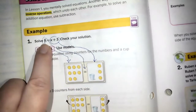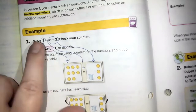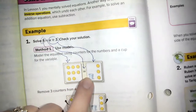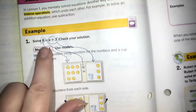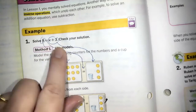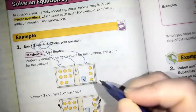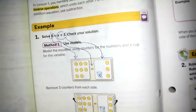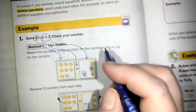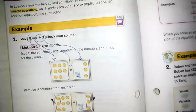Okay, 8 is represented with 8 counters, 1, 2, 3, 4, 5, 6, 7, 8. The equal sign is the equal sign, and that goes in between the two white boxes. And then we have x plus 3. So x is the cup, that's the unknown. You can label it x if you want. And then the 3 counters are this. So the physical model, to cancel out these 3, we subtract 3 algebraically.